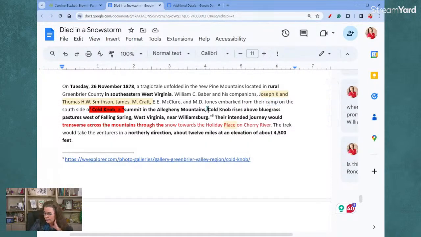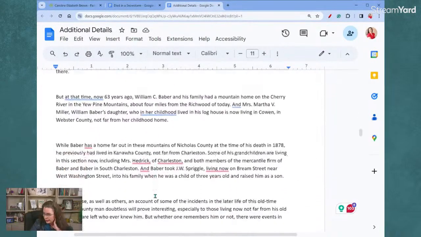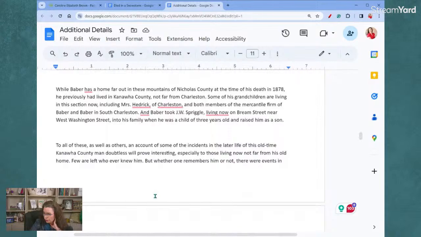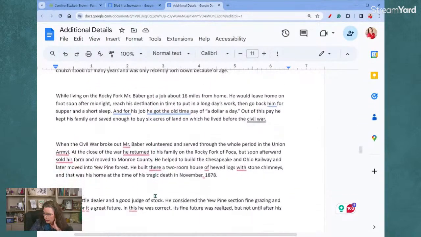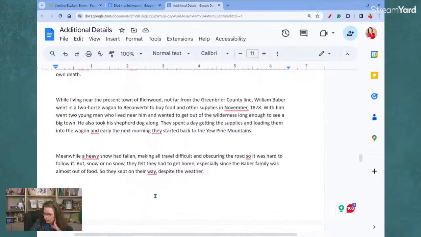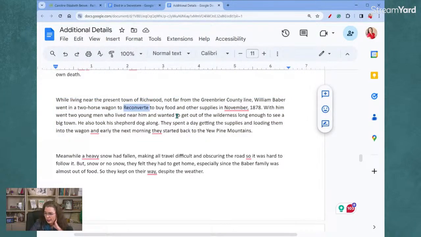Again, the camp is going to be problematic because in this story, it said, where is it? Okay. In this second article, it didn't say that they were camping. It said that they left from somewhere in Ridgetown and then went to this town called Reconveret. But there's a problem with that. When I put it into a search, that's a misspelling.